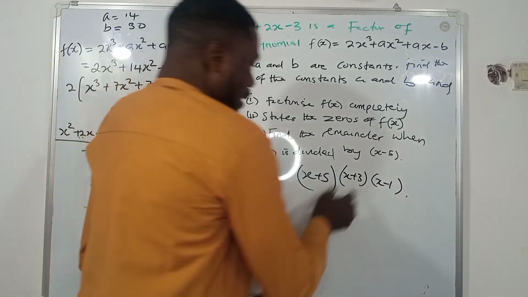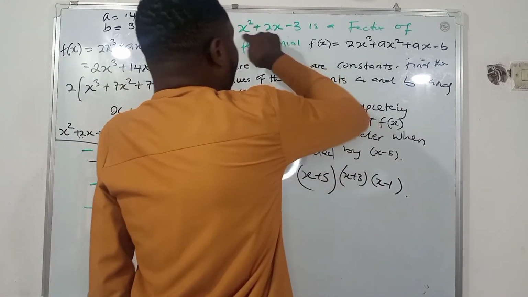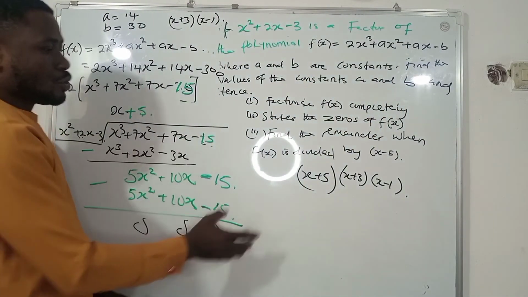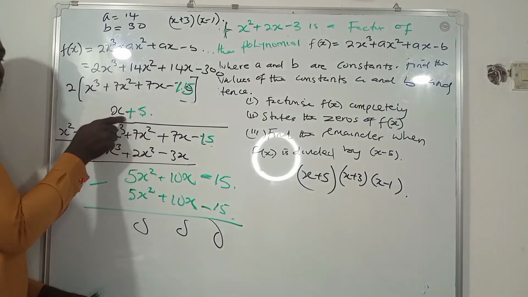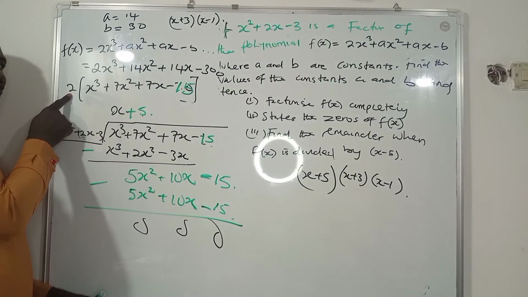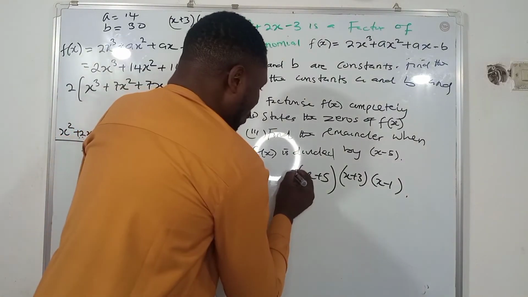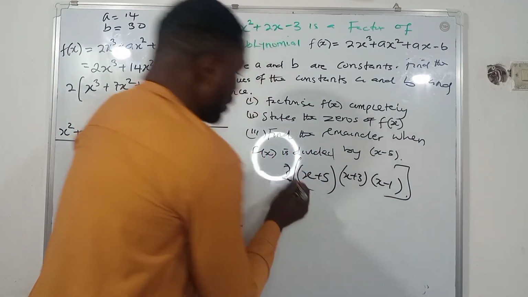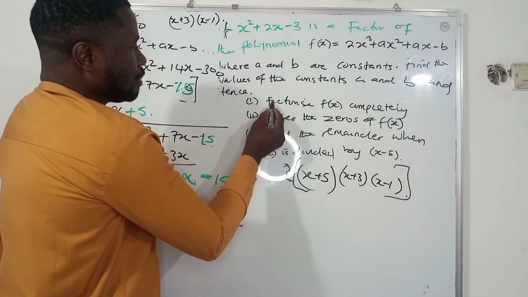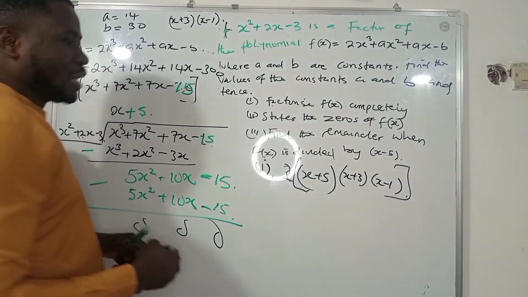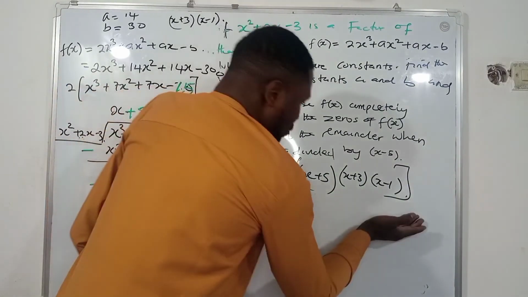So remember that we got these two when we factorized this, since this can factor, this is also a factor of this. So x plus 5, we've gotten it from here. And now remember earlier there was 2 outside here. We factorized 2 out. So we're going to have 2 here. So it means that we have factorized f of x completely. This is now the answer.